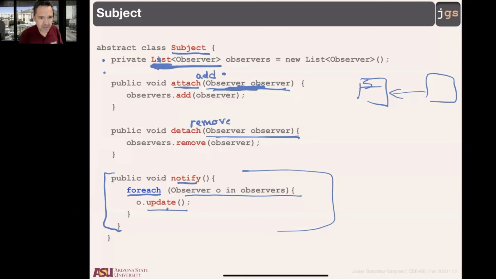The interfaces give you the guarantee that a particular class is going to have a method with a particular name, and you can use it. Subject, a list of observers, adding, removing observers, and this notify that is going to call the update method that we described before. So far, nothing crazy in programming.